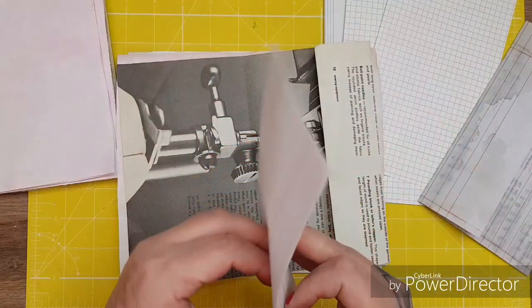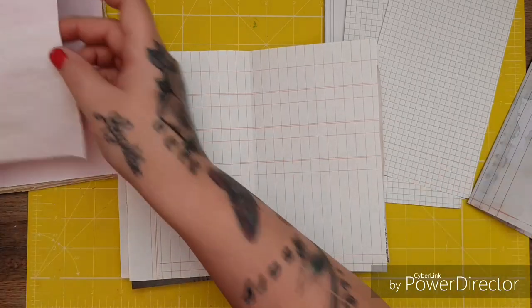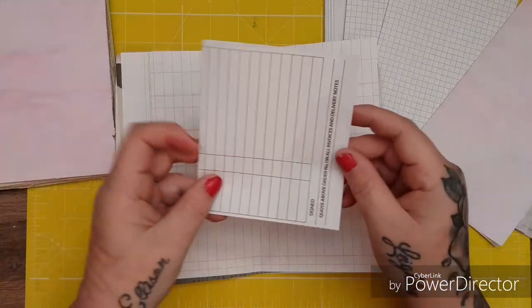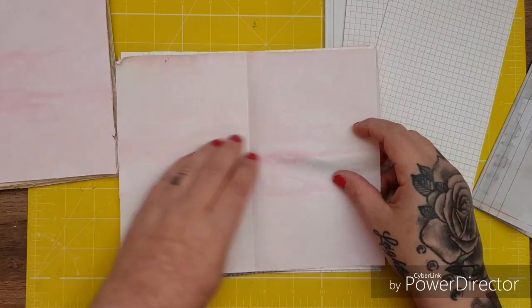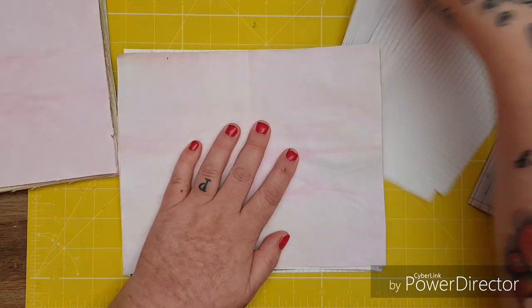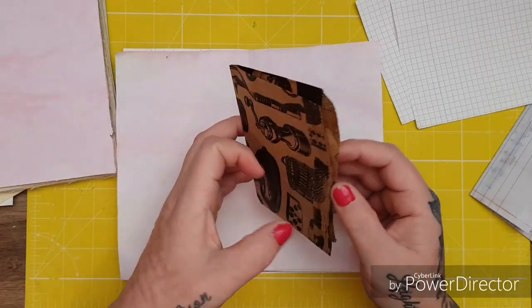Okay, that one's going to go there. Then another, in fact, then I'll have this order form. Then I'll have a plain piece. Then I will have my bag.